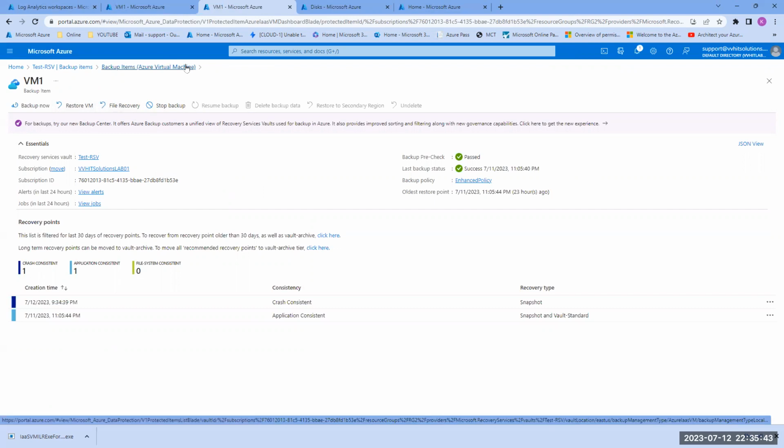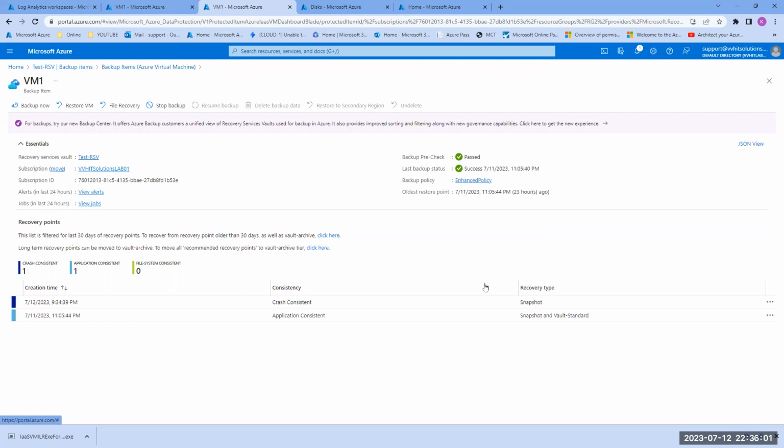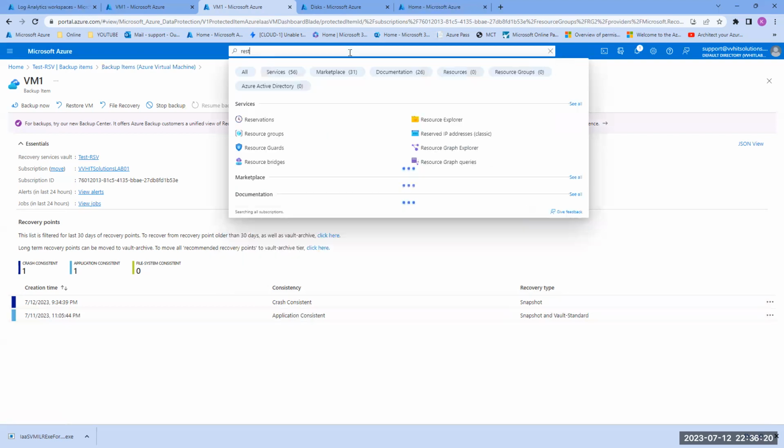All right, so that's about the VM backup: how you add the VMs to the recovery service vault, how you trigger the manual backup, how scheduled backup works, what are the different stages you see when a backup job is triggered, and what kind of recovery points we have once the backup is completed, what are the recovery types you have, snapshot and snapshot vault, right? And what are the different recovery options you have, and if you want to stop the backup, what process you have to follow, and the importance of the soft delete feature on the recovery service vault. Okay, and I will also show you the restore point collection. That's one thing that I have to show you.